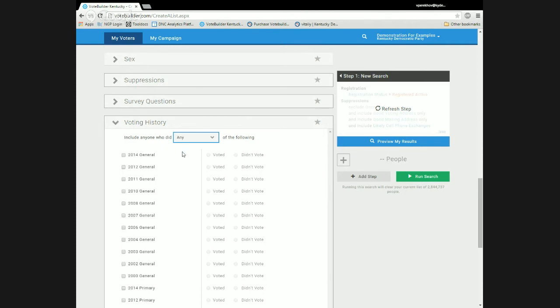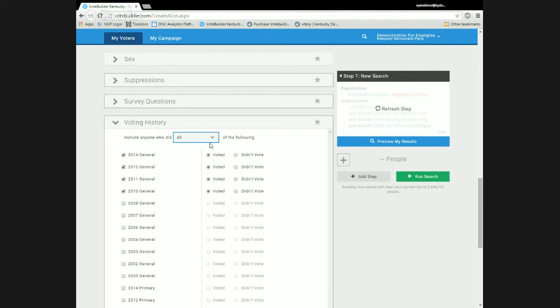Any is you won't have any drop downs. You'll just have any, and you want to do people who maybe voted in at least one of the last 4 elections, right? So if you click the last 4 general elections, these will be people who have voted in any of these. So they might have voted in just 2010 or just 2011, but they'll be included in the list. It's because it's in the any category. If you go to all, again, you'll have people who voted in all 4 of these elections.